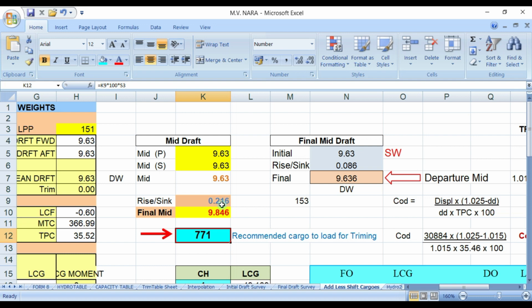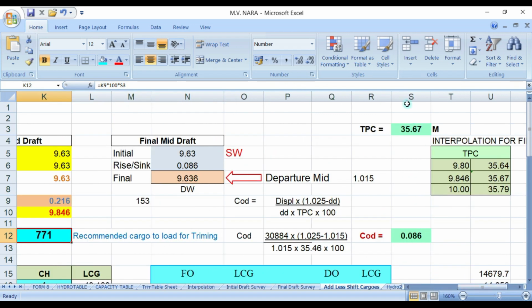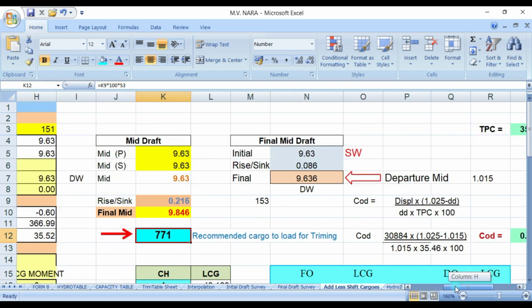The sinkage times 100, which is constant, times your TPC. So I use this TPC, 9.846, and 3567, and the remaining cargo to load will be 771.